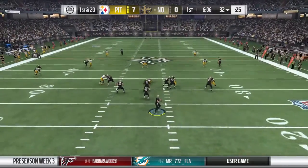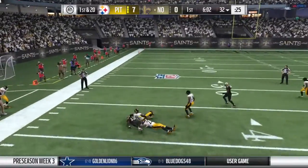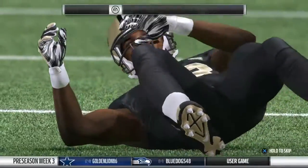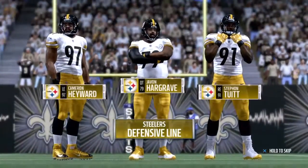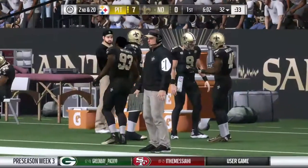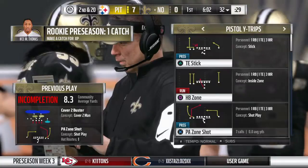They go play action here on first down. He's going to rifle one deep left side. And that one falls incomplete. Looked like he might have had position there, but he couldn't hold on at second down. And a look at the Steelers' defensive unit. Bud Dupree came out of the University of Kentucky determined to let everyone know that they play football there as well as basketball. A terrific pass rusher off the edge.